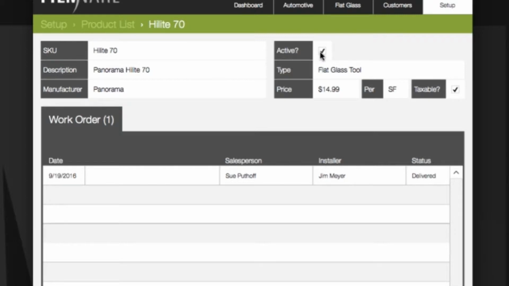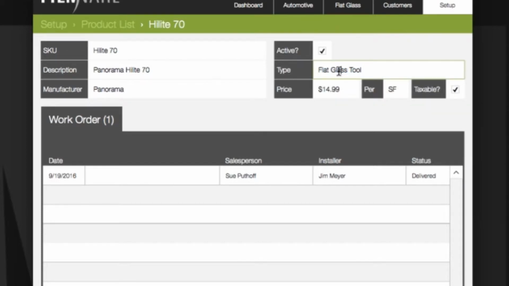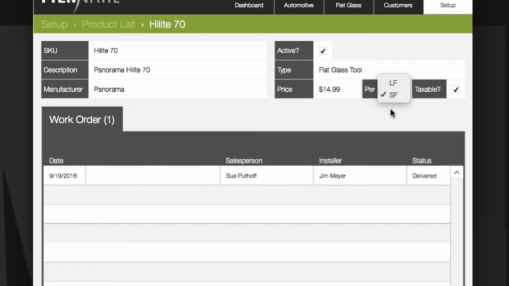If a product is active, if you want this product to populate on the flat glass tool or on the additional products tab. I'll go a little more in depth into that here shortly. Pricing, and if it's per square foot or linear foot, and if this product is taxable.